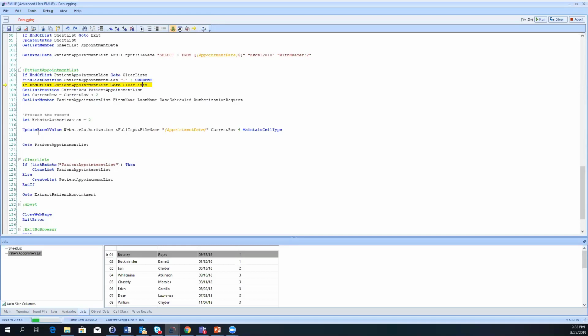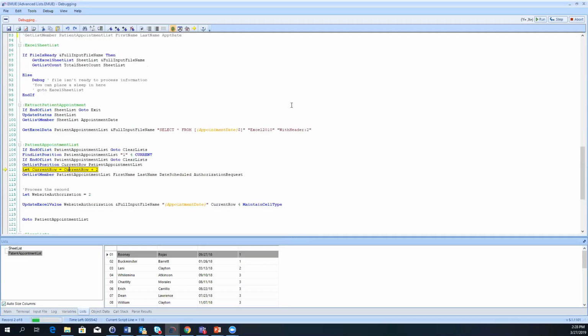So on line 109, I'm going to get my list position. I have to get my current row. If I hover over that, it says I'm on 1. Now, if you guys remember, I said before that we had 2 header rows. So that's really important. In my Excel document, I am in a different location than I appear in my lists. That's really important to keep track of as you go through this. So I'm going to add 2 rows to my current row. Now I'm at 3, which actually demonstrates what I'm really at in my Excel document.